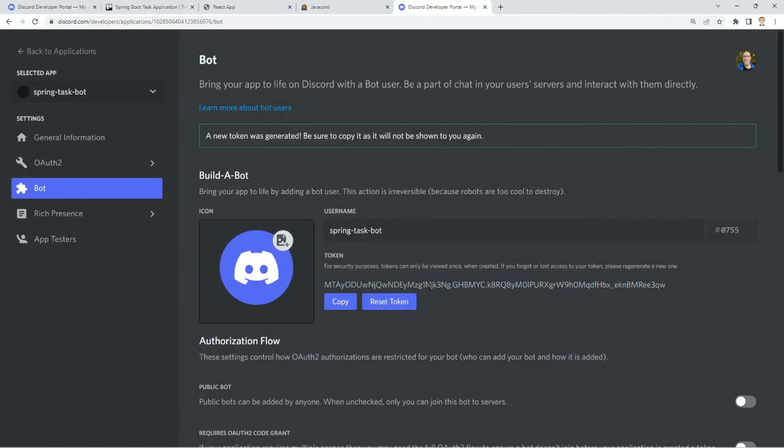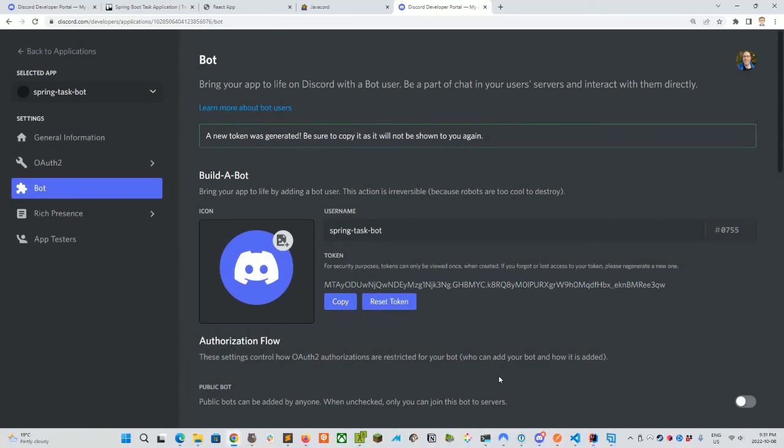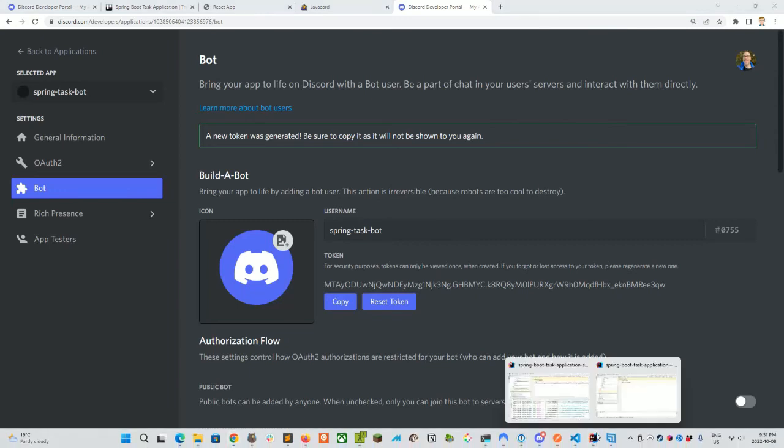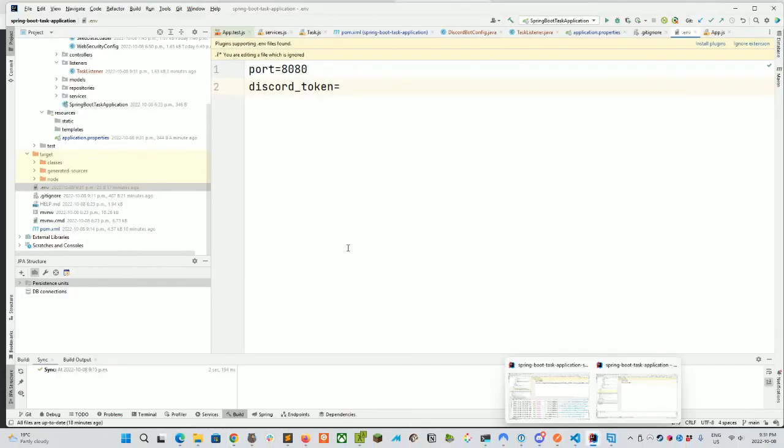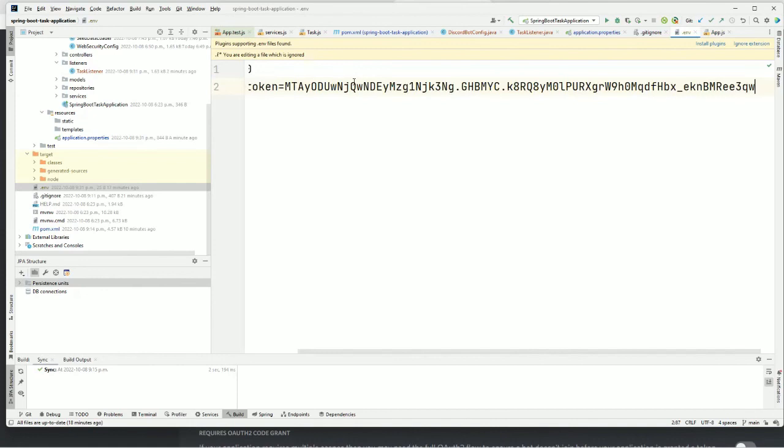What you need to do is put that into the .env file there as the Discord token. It's going to be different for every one of us, and it's going to be different for you when you create it on your own Discord bot app.